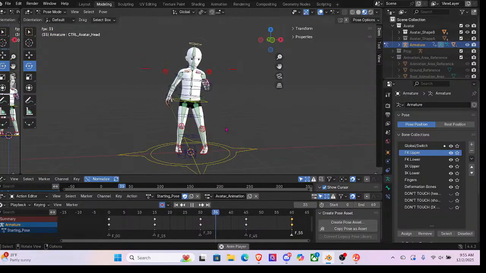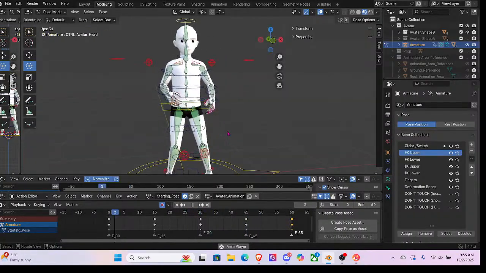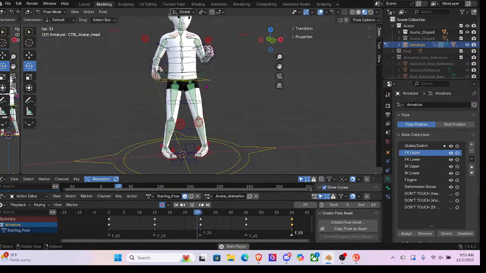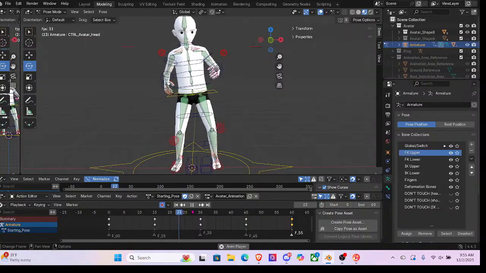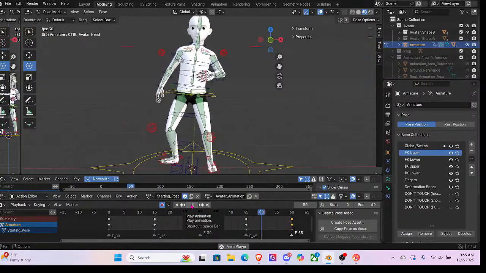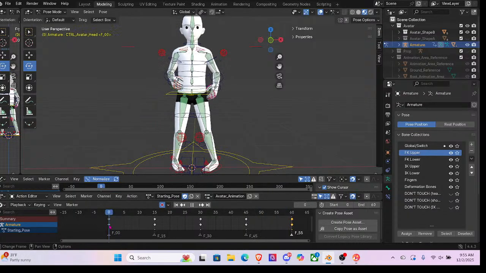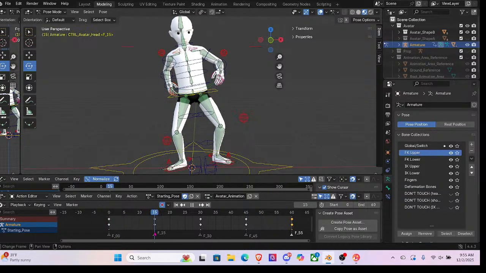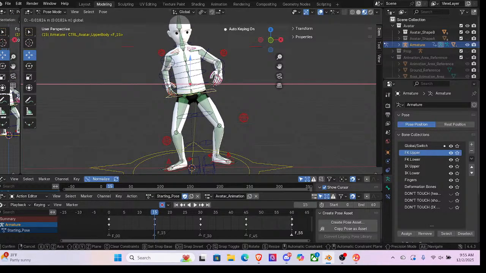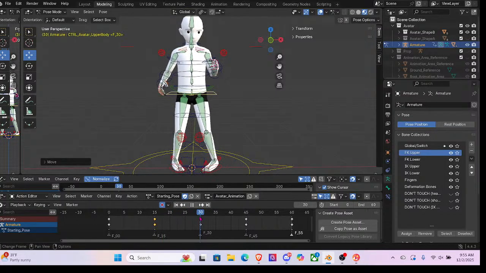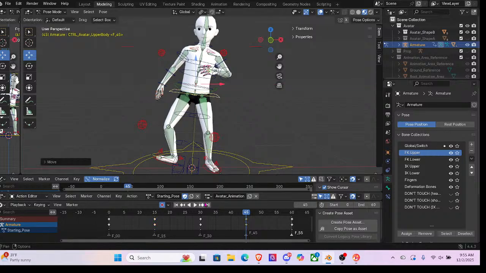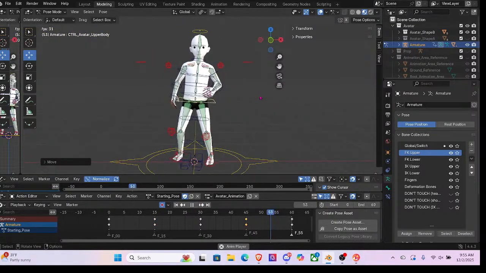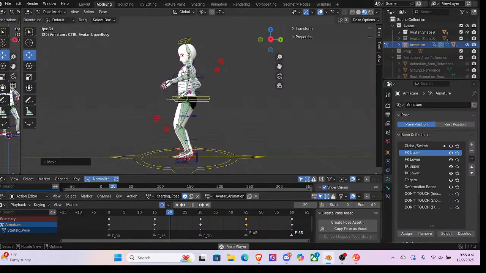Okay, there's still something off about his hips, because your hips aren't just going to stay in the same place, but I have to look at it and see where they should be moving. If he's doing that, I think the hip would go a little bit to the left and then come back to center. Let's see if that messed it up. Yeah, it looks more normal.